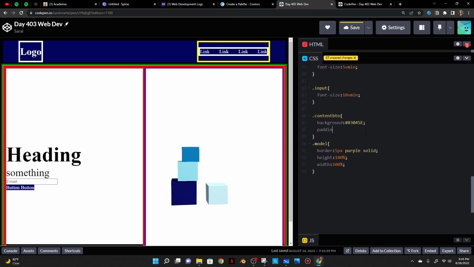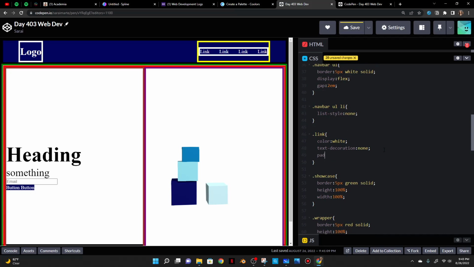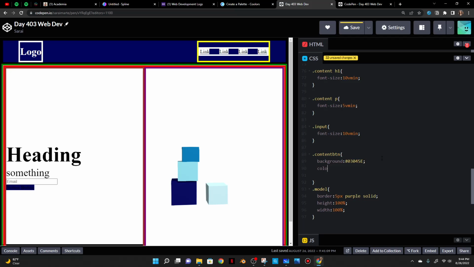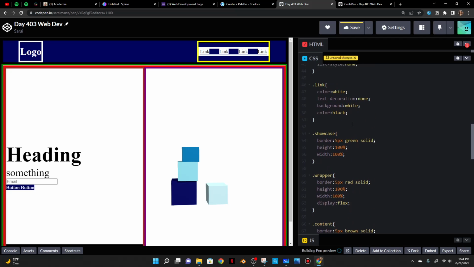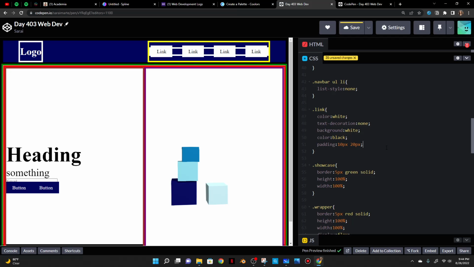And then I can give it a padding. Actually, I'll do this within the links. So let me go here, and that's gonna work with everything. So here I'll give it a background of white. Whoops. Those are the navigation bar ones. And then I'll change the color to black. So then later, I would have to go down here and change the color of these to white, right? Because it needs to be overwritten. And then I'll do padding, 10 pixels top and bottom, 20 pixels left and right. And that fixes that for me.